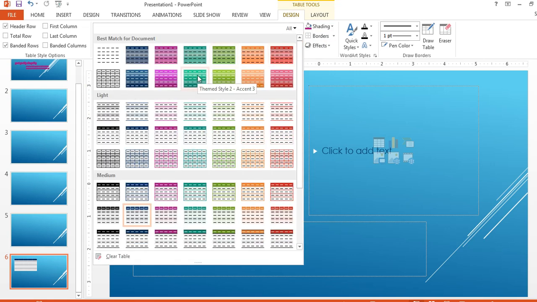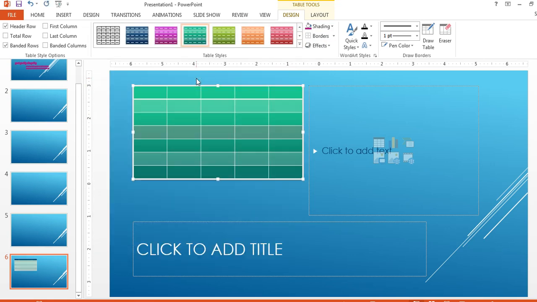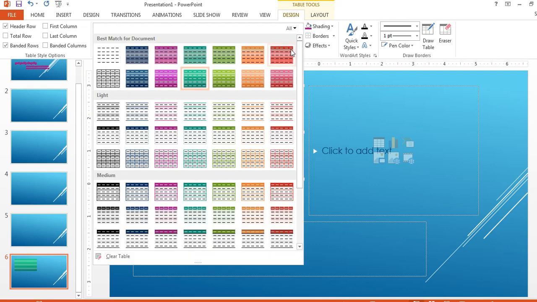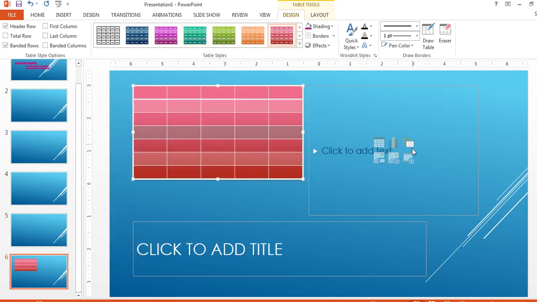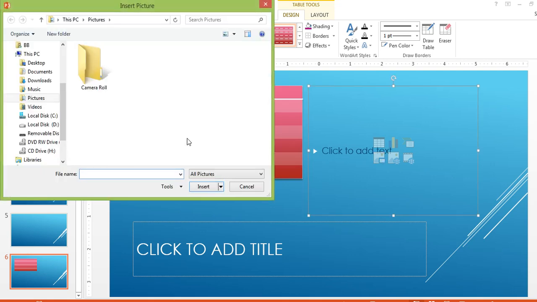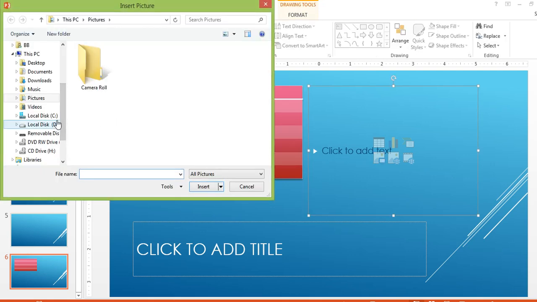You can use a different style and a color in here. And then if you want to choose any more, like picture, you can choose picture here. For example here, I go to picture, I don't have any picture.